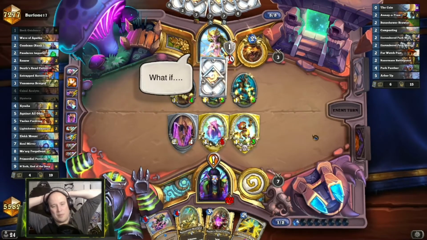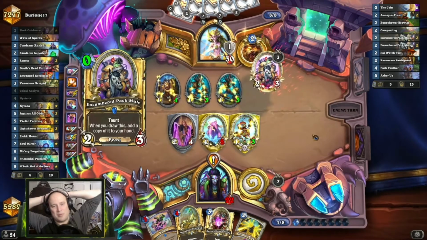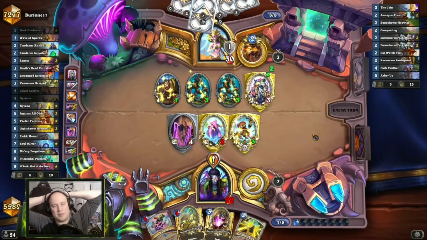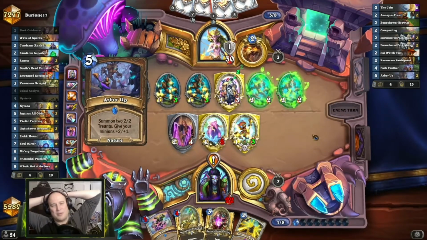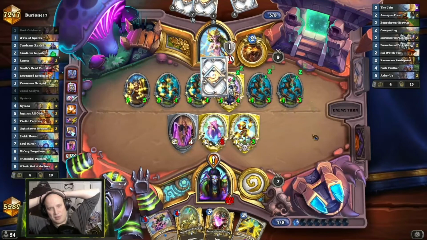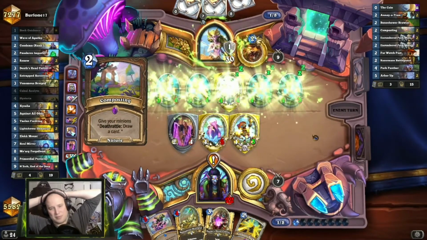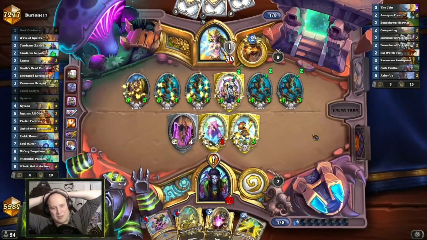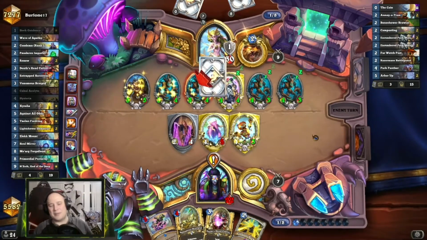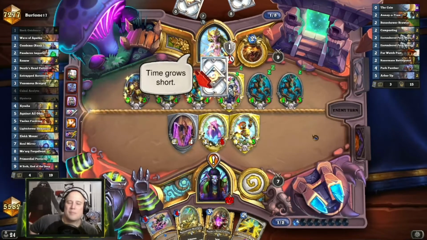What if? Come on. That's okay-ish. No! Oh, he's going to do the value trades, right? Yes, do the value trades. You know you want to. No, he's not going to do that, right? He's going to trade into the Elec. Oh, annoying! Then I'm going to destroy you. Time goes short.